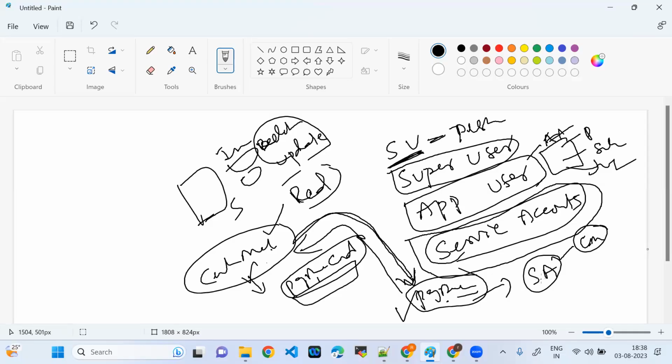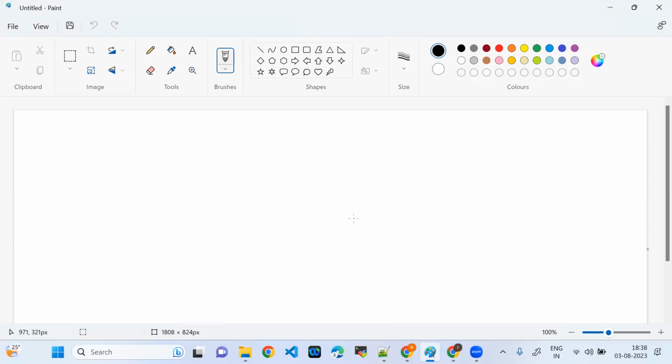So service accounts are just like another standard or super user kind of account, but they are defined specifically for the services, not for the users. Okay. So those are the different types of users we have. Now the main problem is not with the standard users, since they can just read, they can't do anything. When you talk about super users, there is a main problem because they can do anything on the servers.